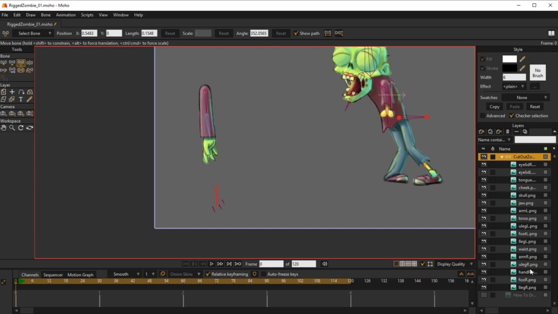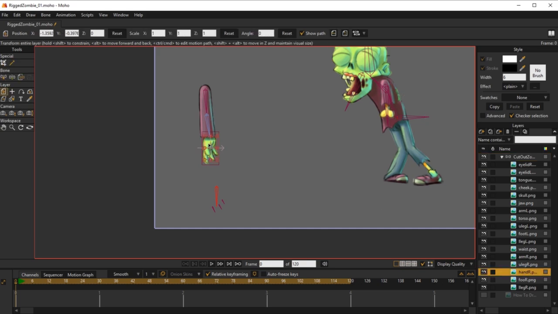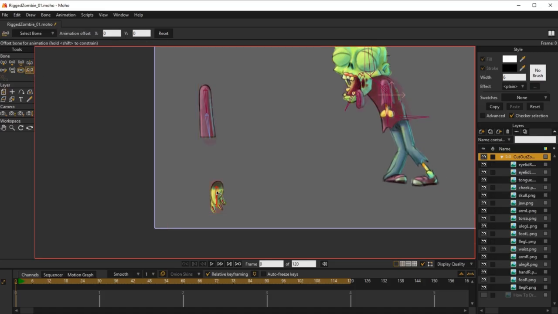Now I need my hand, the right hand, drag it down here. And now using the offset in the bone layer, put it back in place. And now if I move it, it doesn't affect the sleeve, which is what I want. Now again, you can do whatever you want on yours. If you feel like it works better with the sleeve that you have, just do it. And now again, offset and move it all the way.